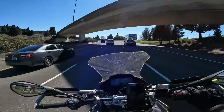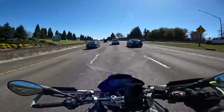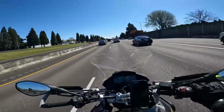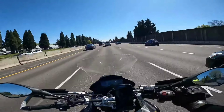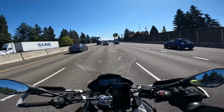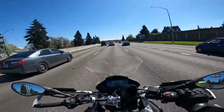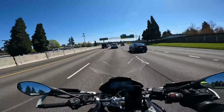With that being said, if you encounter any hills on the freeway, any ups or climbs in elevation, you're going to be downshifting. That's another downside about this bike. It just doesn't have the power on the lower end to climb the hill. It doesn't have the horsepower, guys. But that's fine. That's not what it's for, right? So we can give it a break on that one.